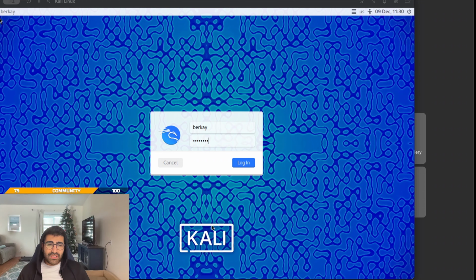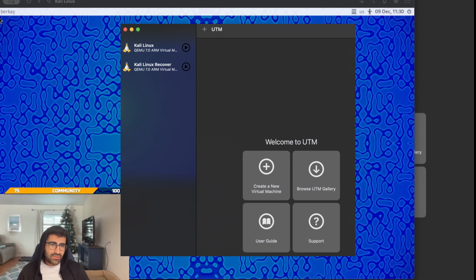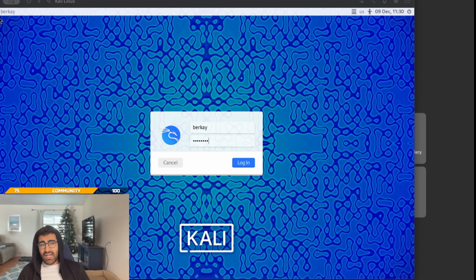I also tried to install VirtualBox, but it didn't work. I don't know the reason, but I did a little research. I think the Apple chips have some issues with that, so I installed UTM, which is also a virtual machine. Finally I found the old version of UTM, because the latest version doesn't work for me on the M2 Pro chip. The display screen doesn't show. After a little research, I downloaded the old version, 3.24, which I found on GitHub, and after that I could finally create this virtual machine.